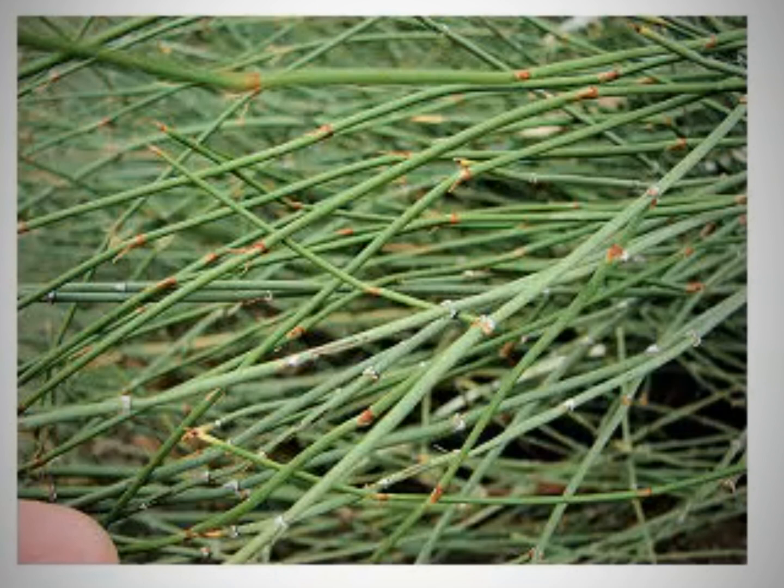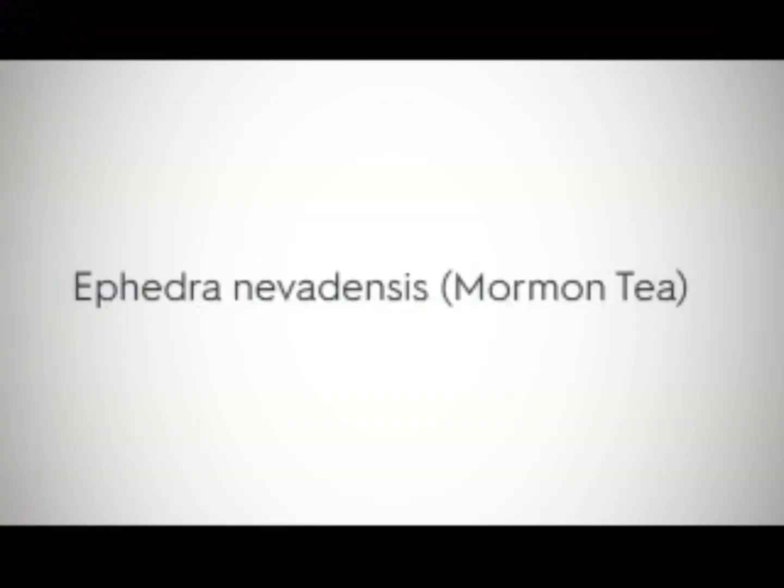So we're going to start our little discussion of plants in the desert by looking at this unique plant. It has no leaves, at least none to speak of, and the stems are green. The green stems mean that they do photosynthesis and make sugar. This particular plant is a bush called Ephedra, sometimes also called Mormon tea. The scientific name is Ephedra nevadaensis, and its common name in most places is Mormon tea.